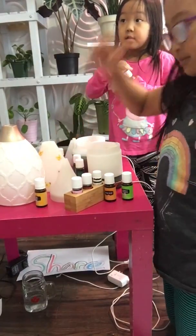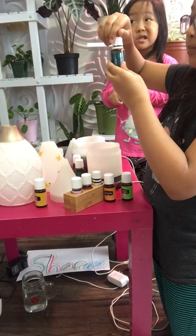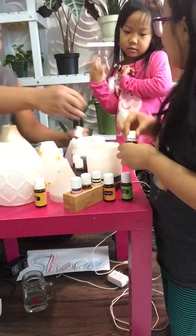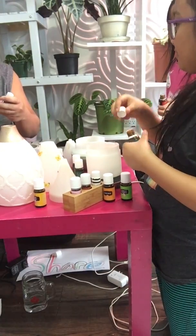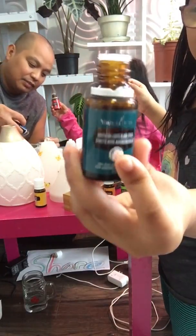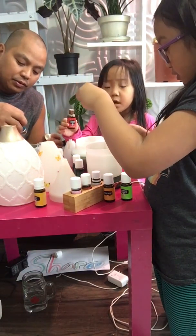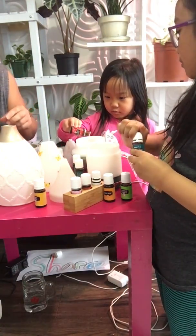Okay, I'm done. Maybe I can put more. I want to put Northern Lights Black Spice. I found it. I want this one. No, that's the one that we use for nighttime. Well, I want oregano. Well, I'm gonna use Northern Lights Black Spice. Don't put it in your eyes, AC, okay? Your hands. One. How many drops are there? Three, AC. Everything three.